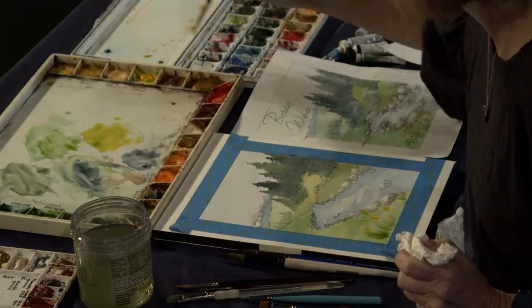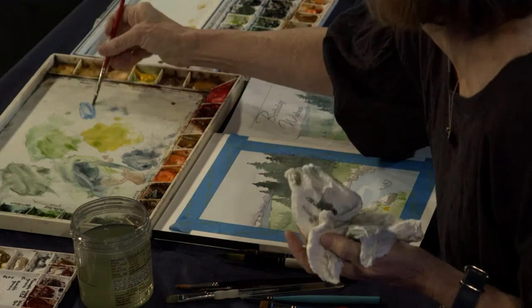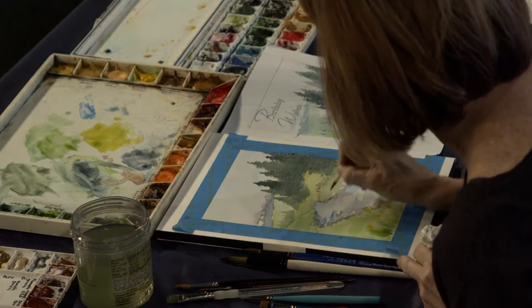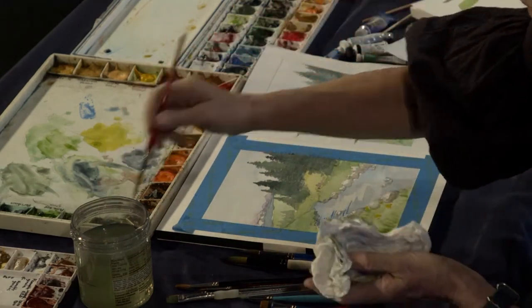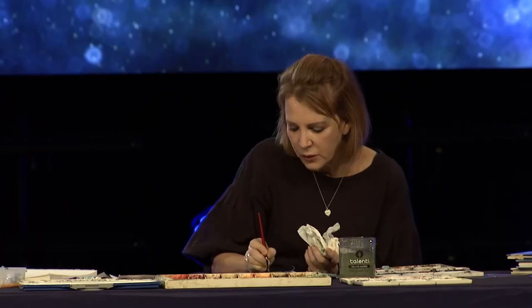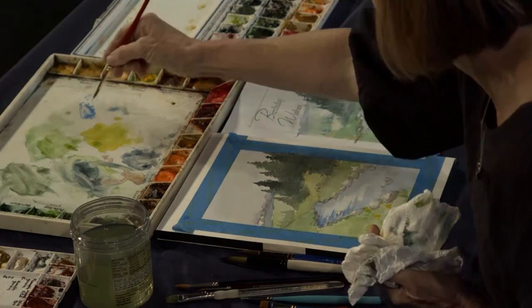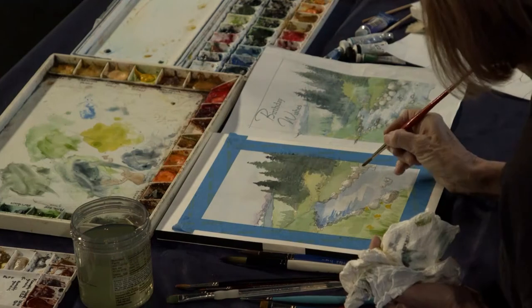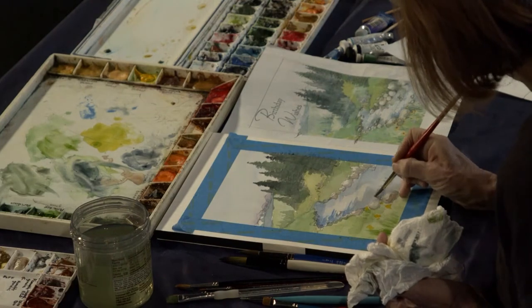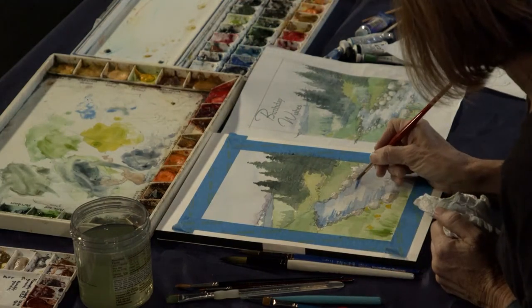We're almost done. I'm going to take a little more of my ultramarine blue with a little water in it, and give myself a few more ripples. Those are a little too liney, so what do I do? I dip my brush in water, pat it down, and get rid of those lines a little bit. I like this. The pop of blue going back over helps. Oops, a little dark there.